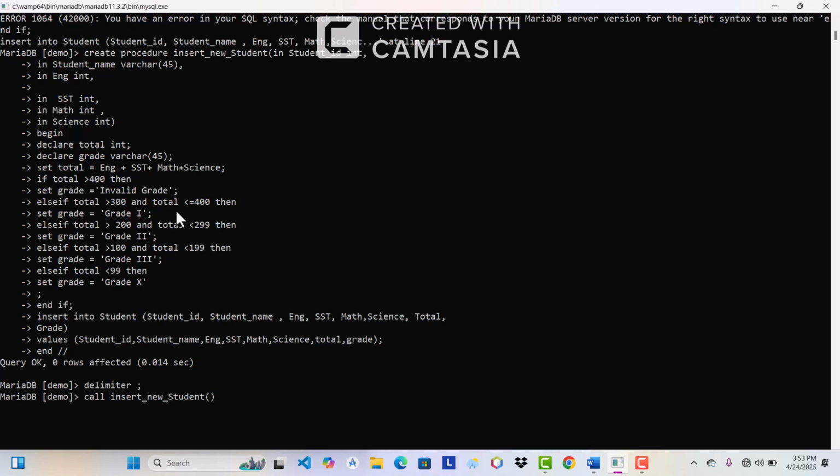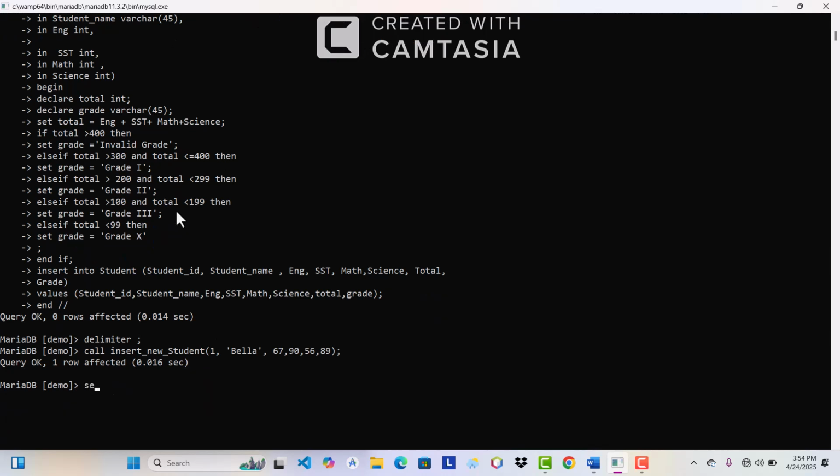New student. So we are passing the ID, which is going to be 1. The student name is going to be Isabella. So English has 67. The next subject, let me say, has 90. Another subject has 56. And another subject, let me say, 89. So I think we are entering only that. Let me press enter. Yeah, perfect. It has worked. They are saying query okay and 1 row affected.